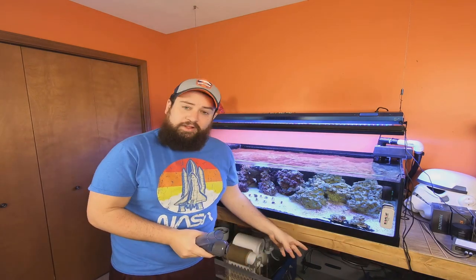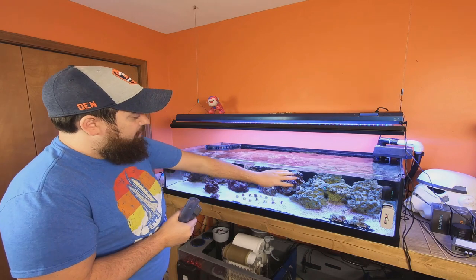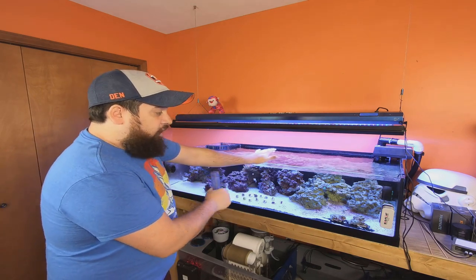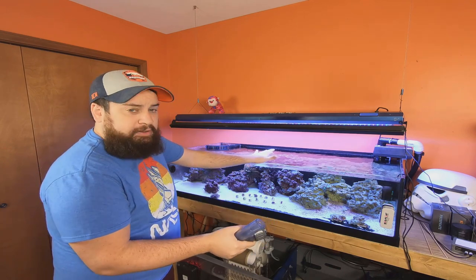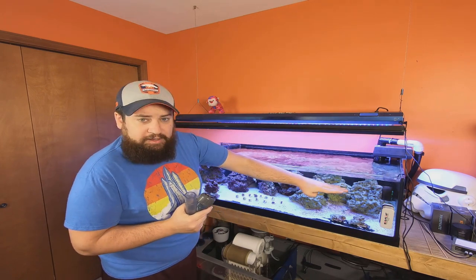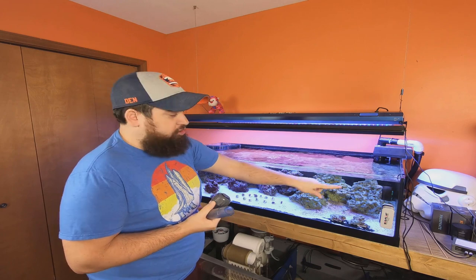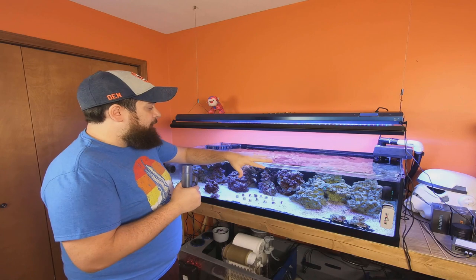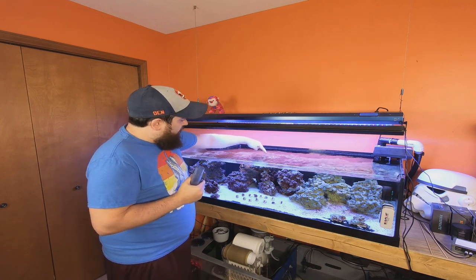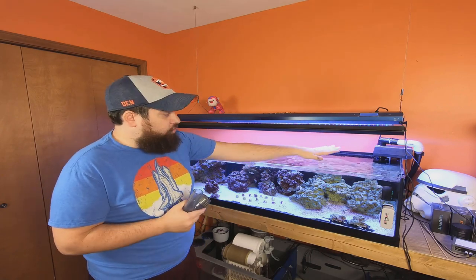I haven't been able to use feed mode, which really stinks — especially when I want to feed the zoanthids, my Duncans, or the anemones. That sea swirl is sweeping back and forth and eventually hits everything. This check valve will allow me to feed all these corals without shutting down the pump and waiting. When I turn that pump off, it creates a back siphon and I lose probably a good inch and a half to two inches of water, which is significant now that I have corals being placed everywhere.